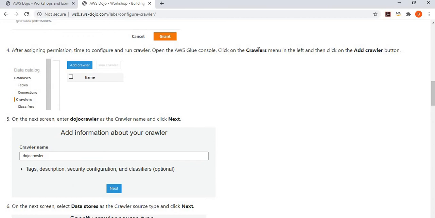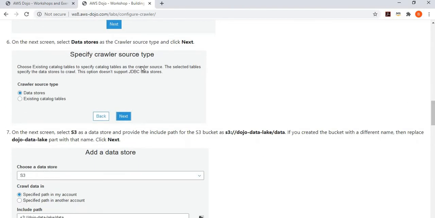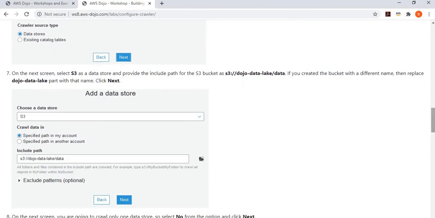So we go to the Glue console, add a crawler, and give it a name called Dojo crawler. The crawler asks what my data source is, from where I'm going to see data for the catalog generation. And you simply say my data is in S3, and then you provide the location of the folder where your customer and sales data are.